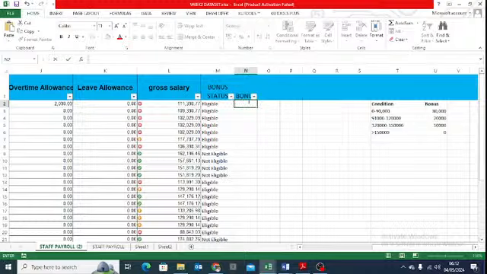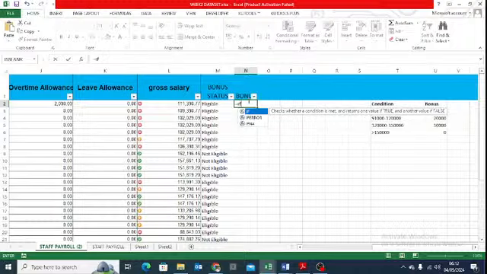So the if function, what do we do? Nested if, what's the condition? What is the logical test? Can you see it's guiding us? What's the logical test? If your salary, where is the salary? Gross salary is less than or equals to 90,000.